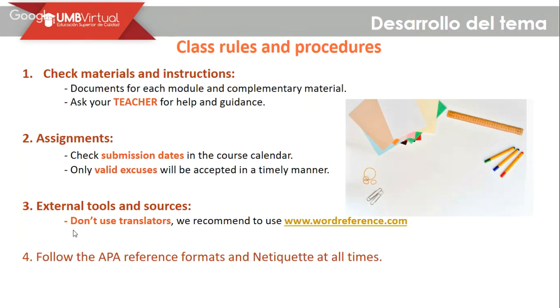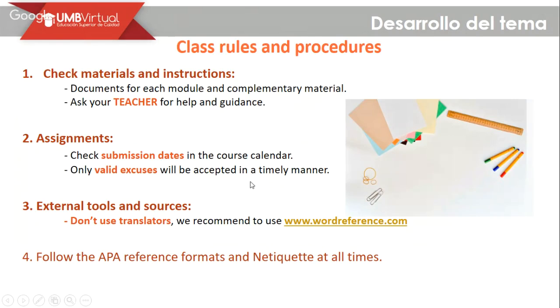Dentro de las políticas o de las reglas que tenemos, es importante notar que si pasan 5 días máximo luego de la fecha de finalización de las entregas de las actividades, esta se puede recibir con una excusa válida que debe estar aceptada dentro de estos días. Máximo 5, porque digamos que más o menos nosotros contamos con una semana para que ustedes hagan dicha entrega extemporánea.